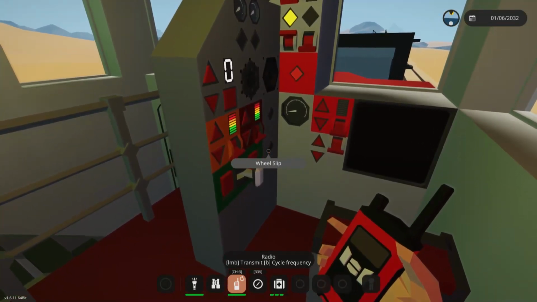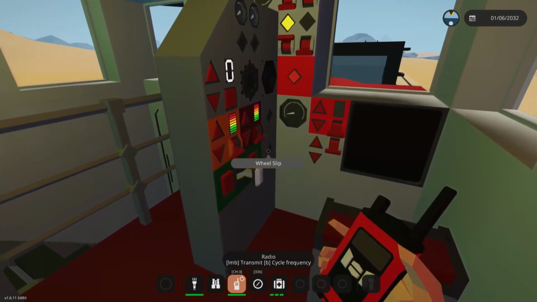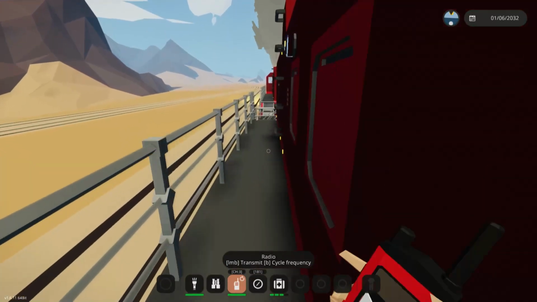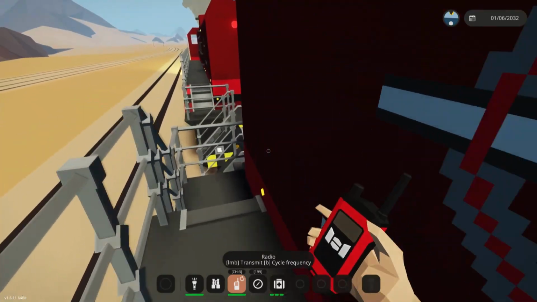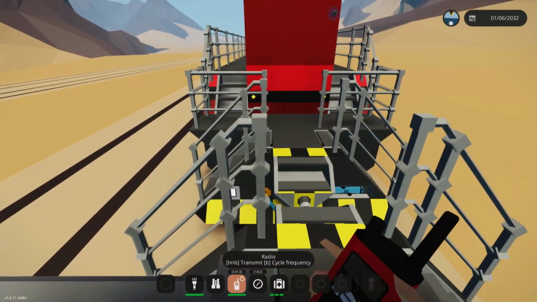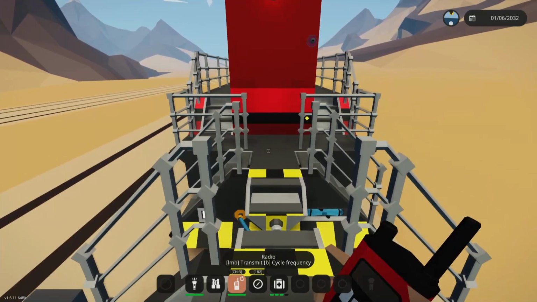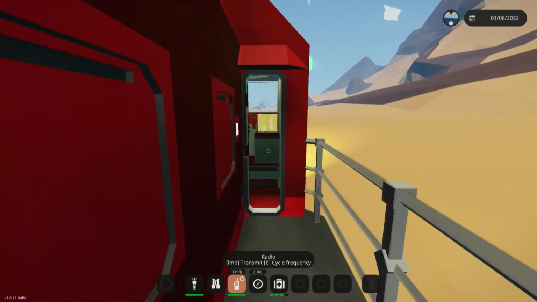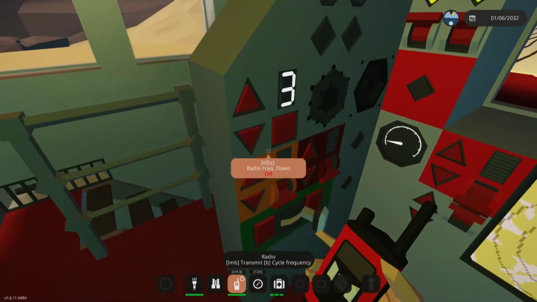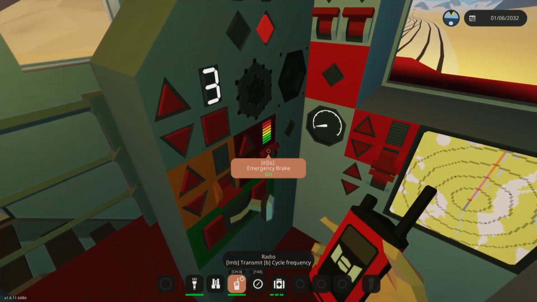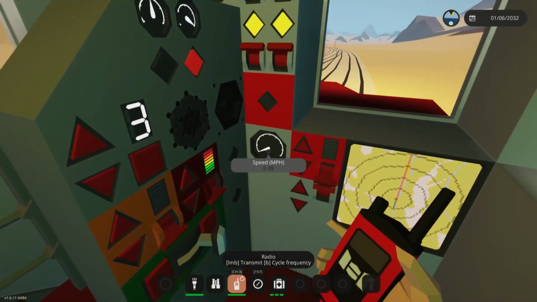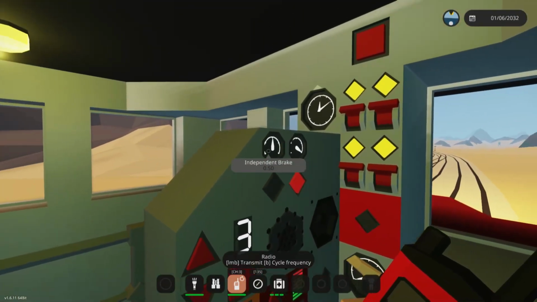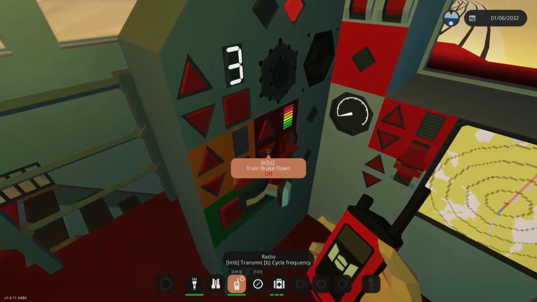And we're still getting the same identical wheel slip in this cab as we are in that cab. So, basically, the engines are perfectly synchronized. Now, let's turn the throttle off, and let's apply the train brake. As you can see, full train brake, half independent brake.